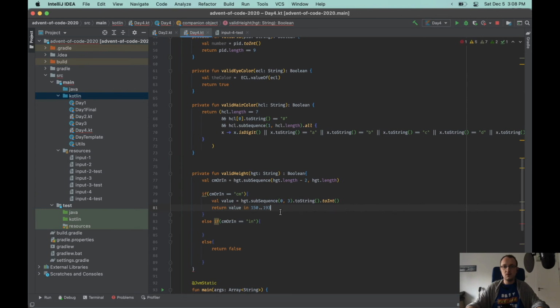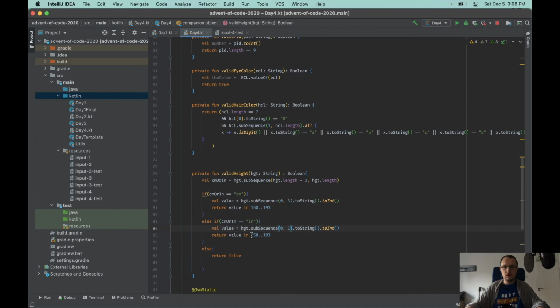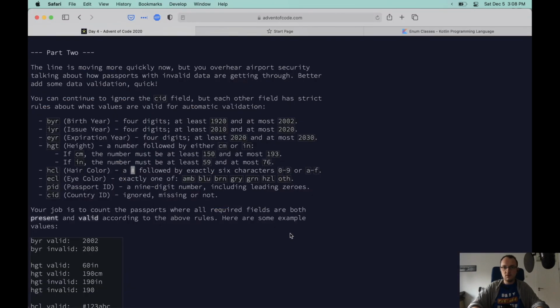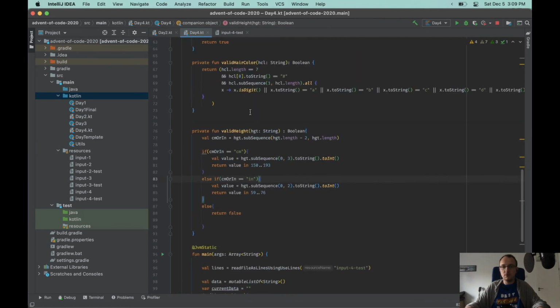Oh, that's nice. If we have inches, we want to take 2 instead of 3, and then we're going to return a value between 59 and 76. That is horrendous.